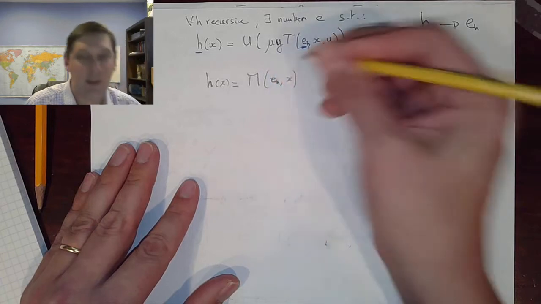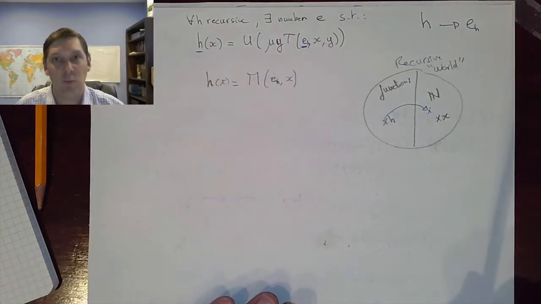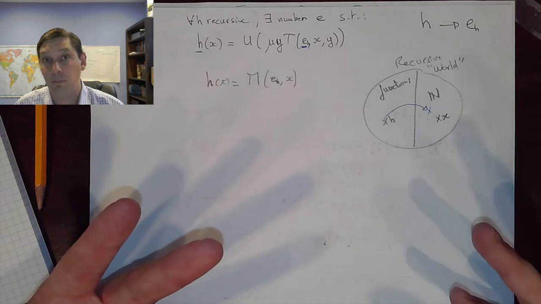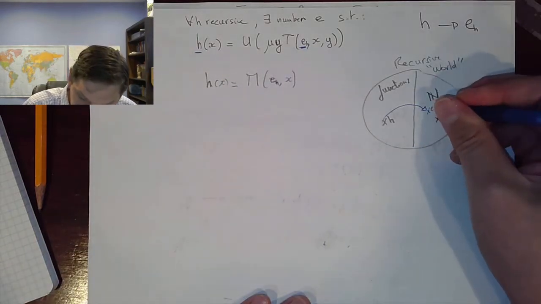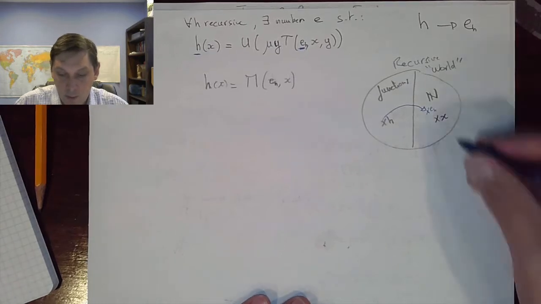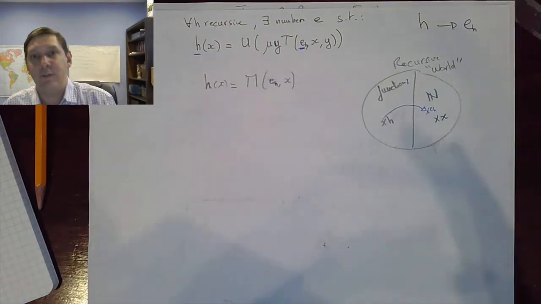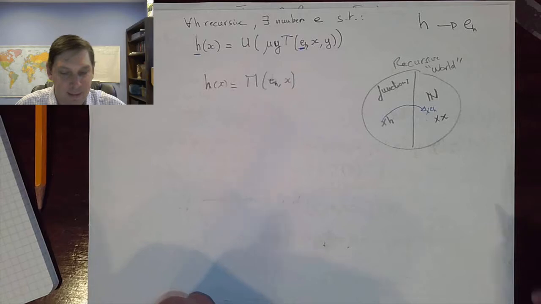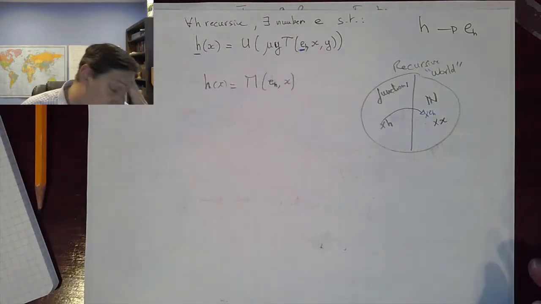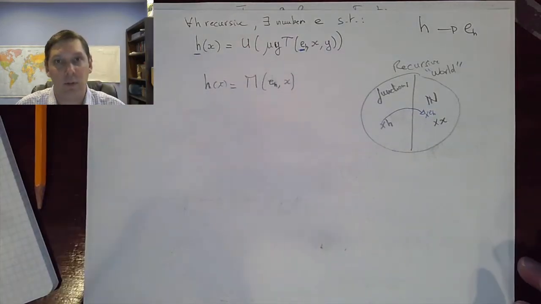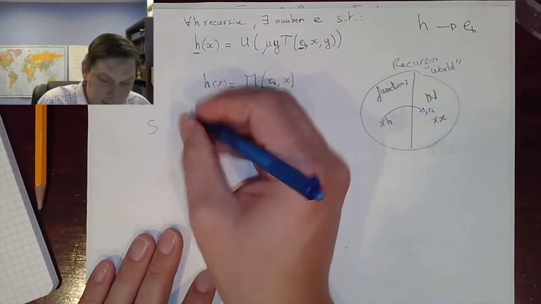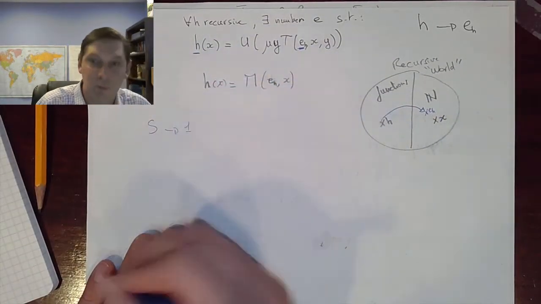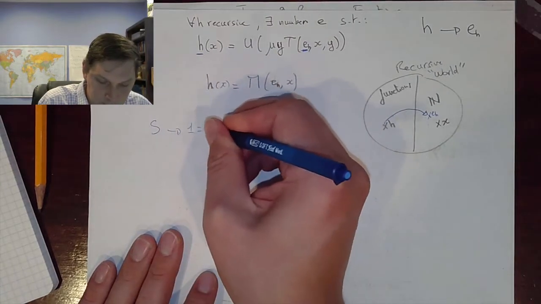that is associated with h. We associate h with e. We give h a number, and that's my e of h here. Well, it's not enough to give h a number. I can say, let's say the function s, I'm going to give it the number 1. So s is going to be associated to 1. 1 is going to be e of s.